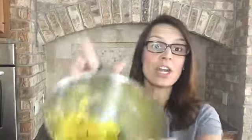If your kid's into nuggets, call them nuggets. If your kid's into burgers, call them burgers. Just call them rounds because they're going to be little round patties. You're just going to take this mixture and put them in a pan and fry them. So you can call them pancakes, nuggets, patties, or just rounds, the shape that they're in. You can rename them superhero circles or unicorn bites or whatever you want to call them, right?